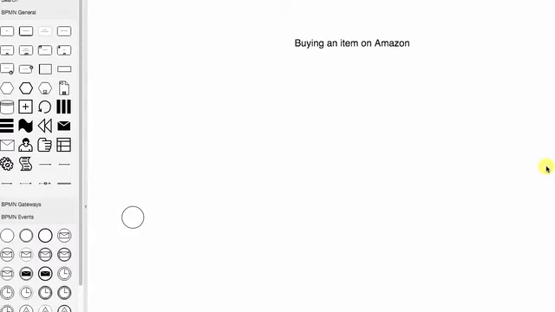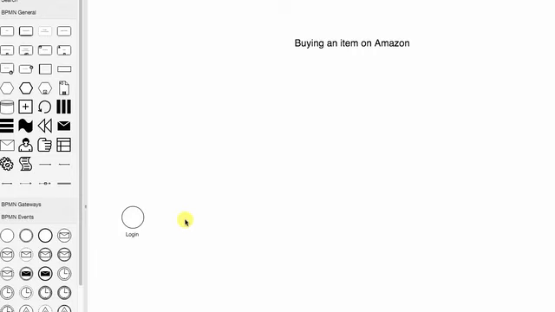Okay, so the first thing we need to do before buying an item on Amazon is to input our details. And the first thing we need to do in BPMN is to put a start event. So this is our start event, and in this process, we're going to just say that it's going to be login. This means that when the process actually starts, we already have all our details in the system. So we do not have to describe that, because that's another process, a pretty complicated one as well.